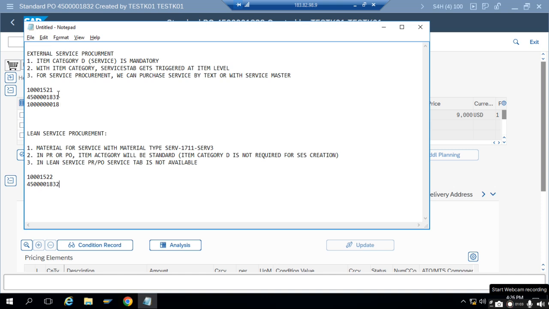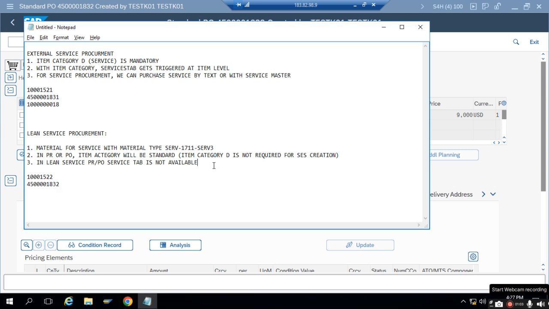If you want to understand the difference between classic service PO and lean service PO, the basic difference is that in classic service PO, the item category will be D and the service tab will be available. But in case of lean service PO, the item category will be standard and there is no service tab available.